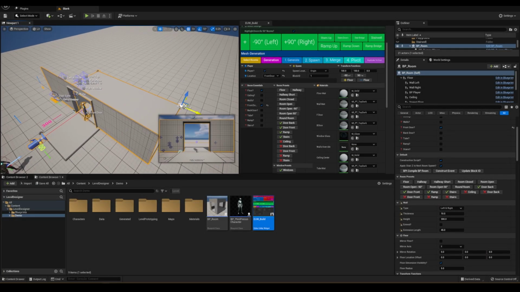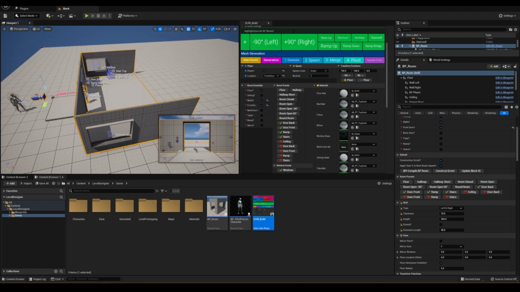If we want to adjust the room size, we can click this floor handle and adjust it. So I think right here looks good. And I think we need walls. So I'm going to check walls right here. And by default, it comes with windows that mirror. So I'm going to adjust this left one to be somewhere in the middle. And I think like that looks good.